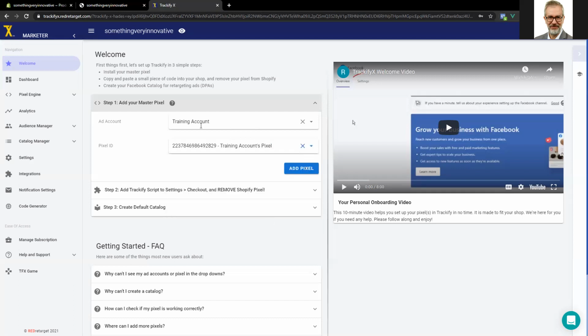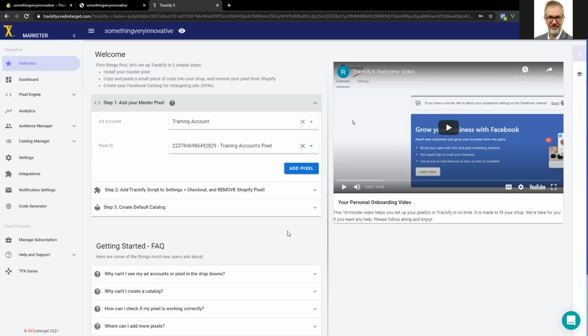It's possible that you only have one account show up in this dropdown and only one pixel show up in this dropdown, and that's perfectly fine. It just reflects exactly the assets that are on Facebook that the profile you're logged in with has access to. And that also kind of covers the question that comes up a lot: what if I let my VA work with Trackify? Will they have access to everything that I see, or what's going on with that?